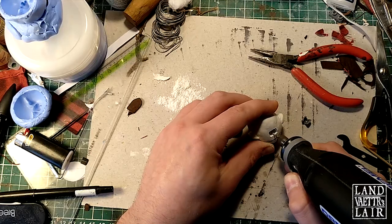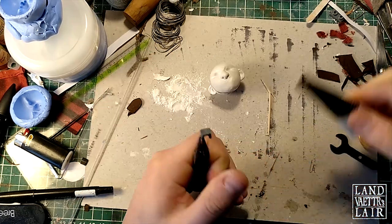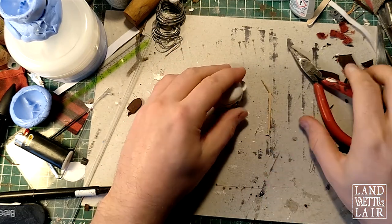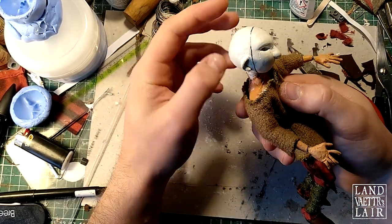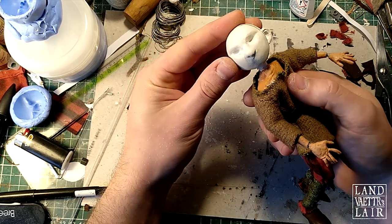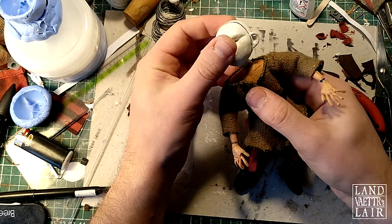Now I'm using the Dremel, and what I'm doing is widening the hole I drilled underneath the head for the neck, and I'm putting in one of the Lego pieces just to make sure that the ball and socket articulation works, and he's got to have a very articulated neck, which is pretty important. So there you go, you can see the head on the character.